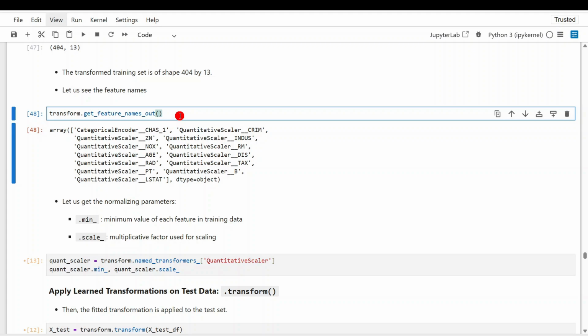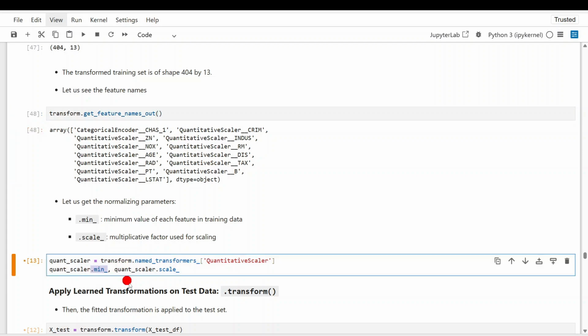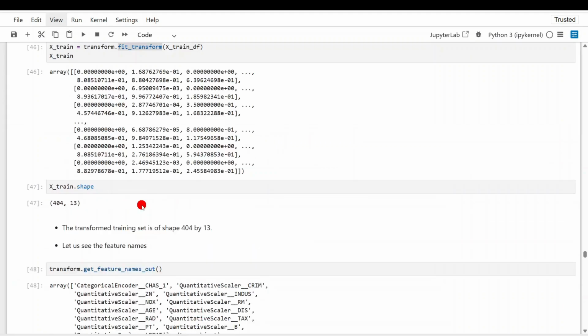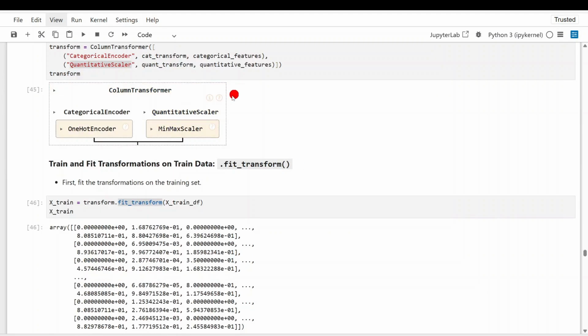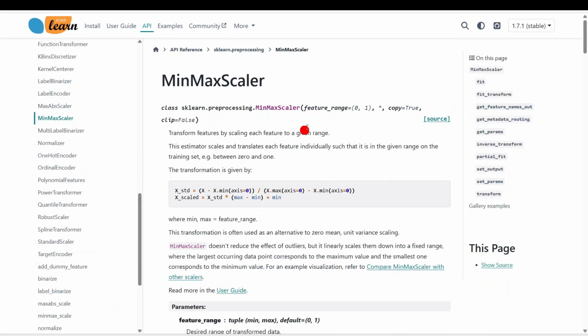quantitative variables, here we are using normalizing, that means min-max scalar, so we can obtain the minimum value of the covariates and also the scale. The normalization is formatted in a slightly different way. Let me consider this one.